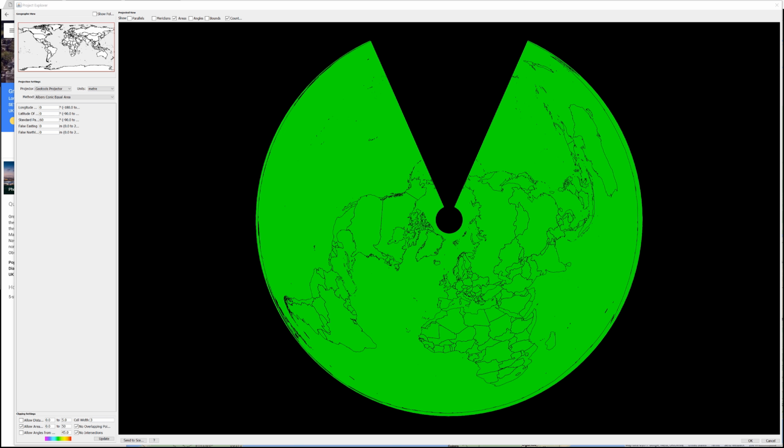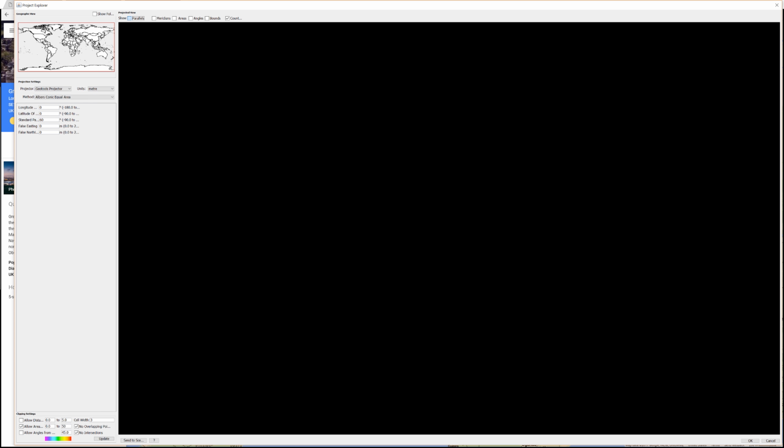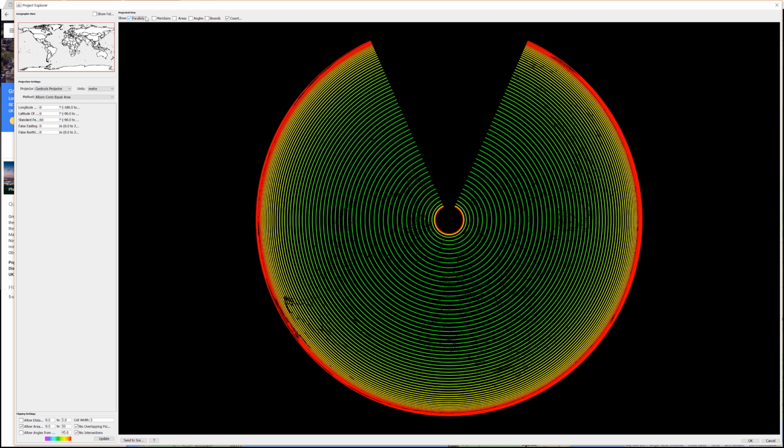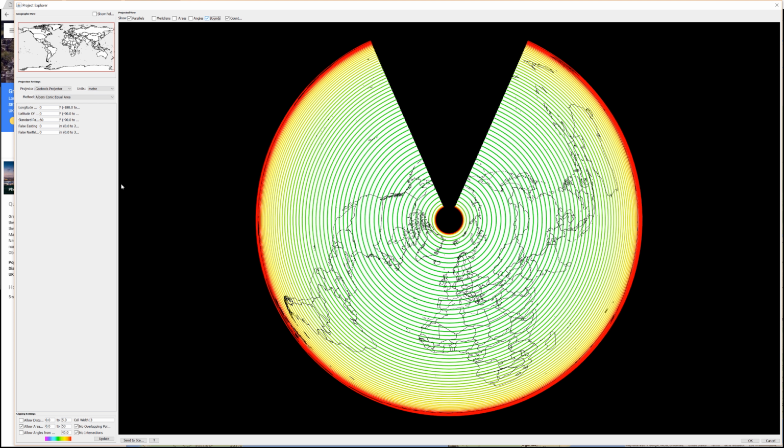In Blue Spray, the horizontal distortion is displayed using the parallels, and the vertical distortion is displayed using the meridians. Uncheck areas and check the parallels box at the top. You may need to also turn on the bounds box to see the map. It looks like the distances are not too bad. It's just when you get to the far north and far south that the lines turn yellow then red. Red means the distances are stretched, meaning they get longer than the actual distance on Earth.